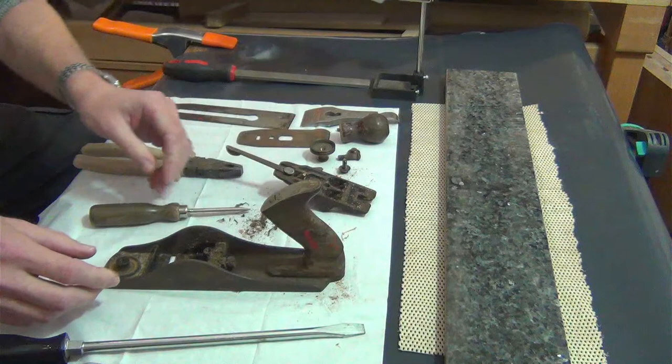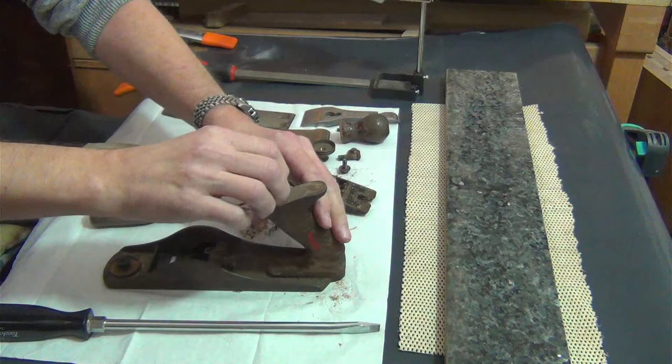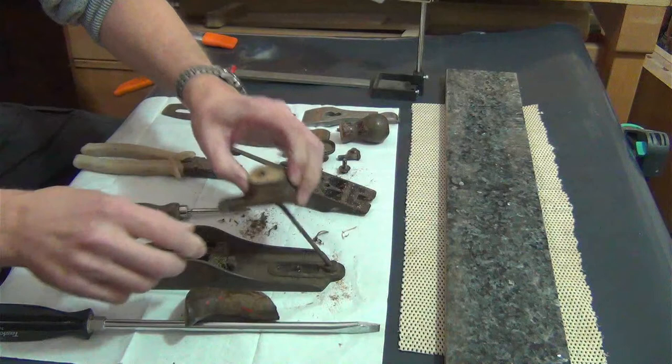So go for the rear handle now. It's often called the tote in the States. So the top of that one's come off. The stub is loose, so we'll take that out.